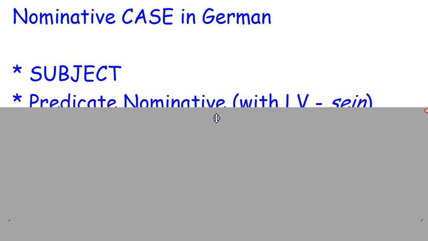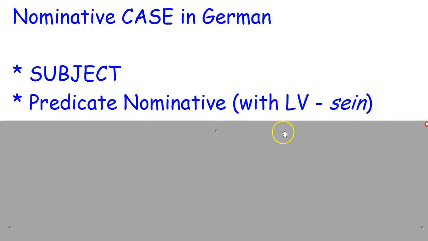So who or what does the action of the verb? As with all sentences, you need a subject and a verb. So every sentence in German will have a nominative case. Now, when you talk about command forms or imperative statements, just as in English, we have an understood you, and that exists in German as well. But pretty much, you always have a subject in a sentence.